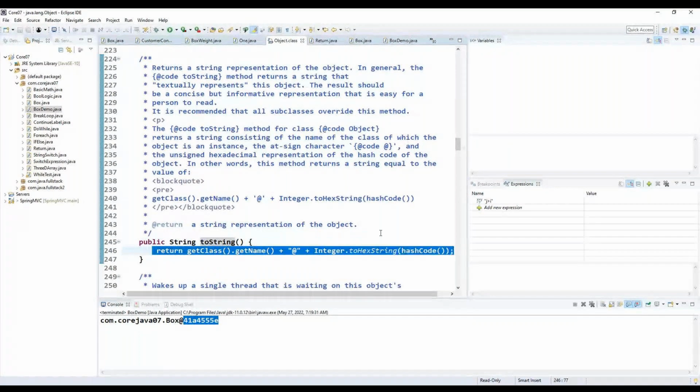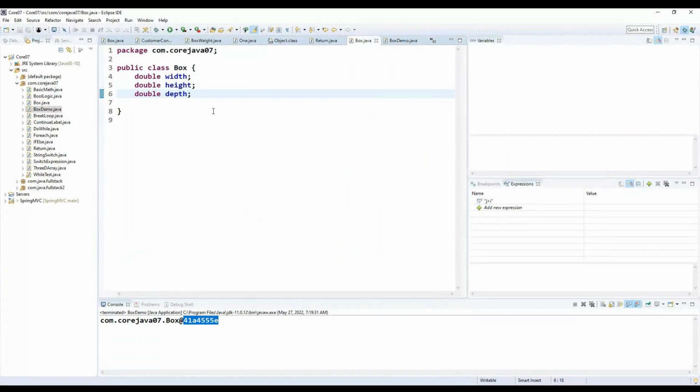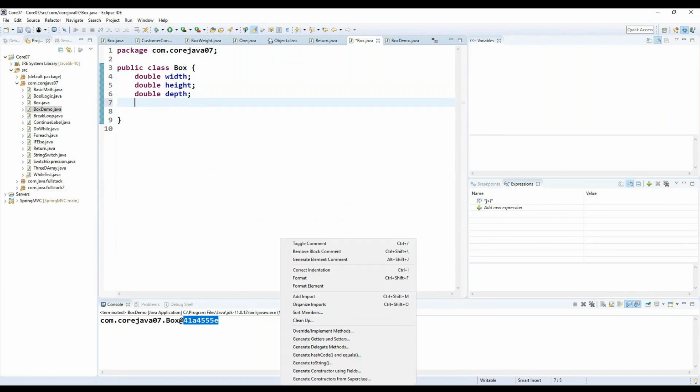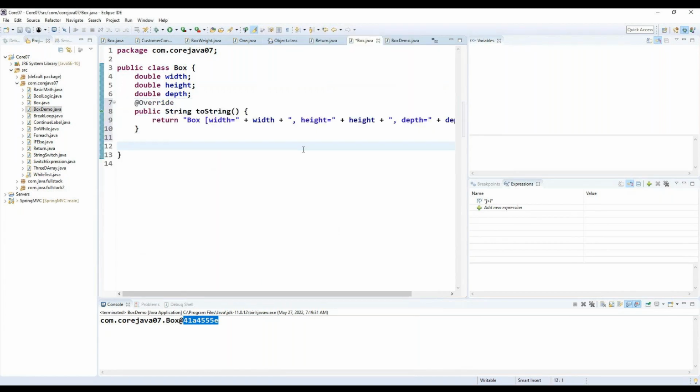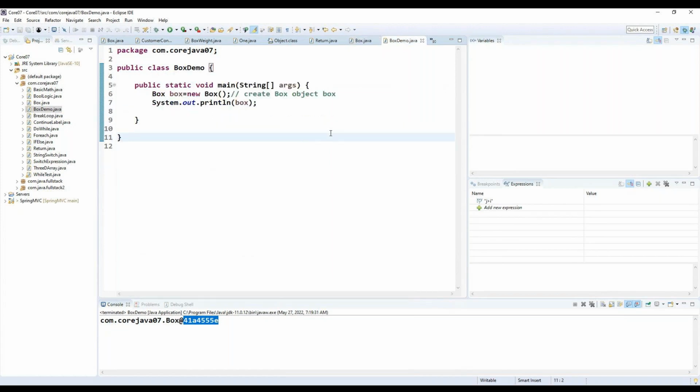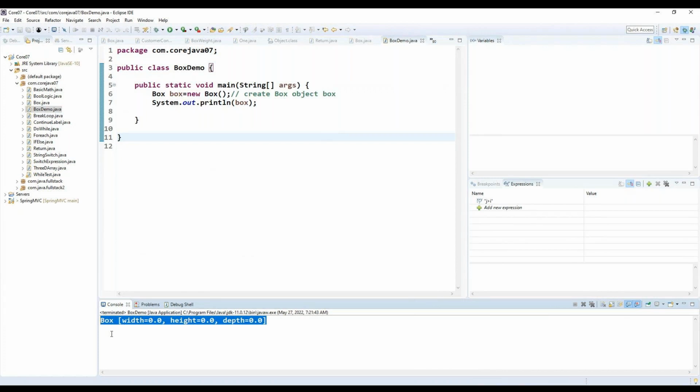Okay, so for example, now let me generate the toString method. I'm trying to generate it here. Now if you see, I'm going to run the same example again. Now observe carefully. Why are we getting this message this time? Getting the point? Earlier we did not get this message, but currently we are getting this message here. So why are we getting it?